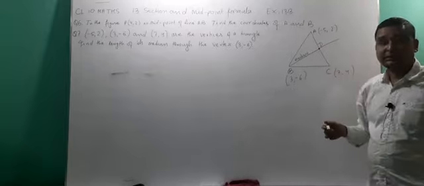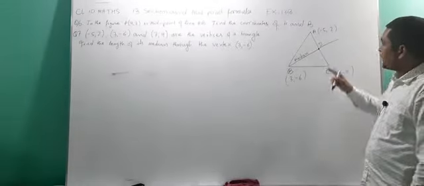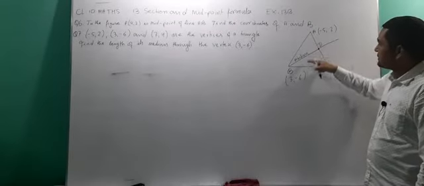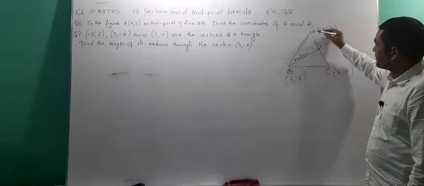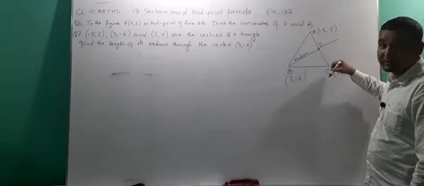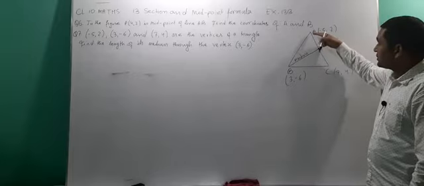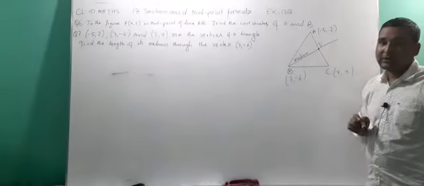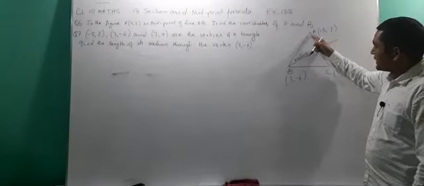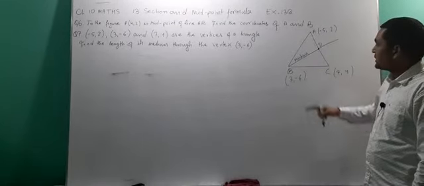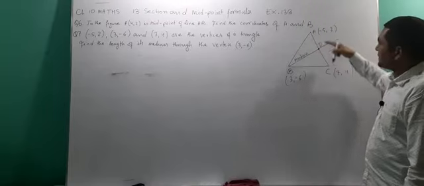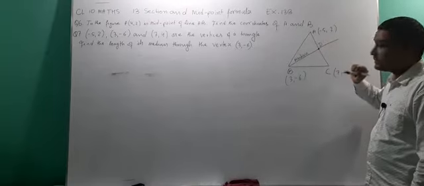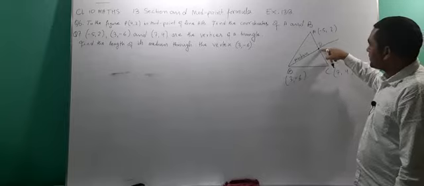Okay, now if you know the coordinates of B and D, we can find the distance by using the distance formula. And before using the distance formula, first let us find the coordinate of D, and D is the midpoint of A and C. A median passes through the middle of a side. If you draw from A, it will bisect side BC. If you draw from B, it will bisect side AC. If you draw from C, it will bisect side AB. Okay, now let's get the coordinate of D.